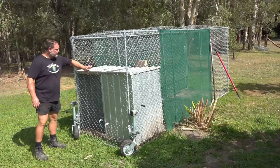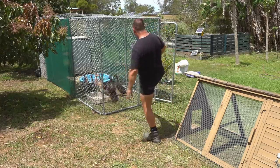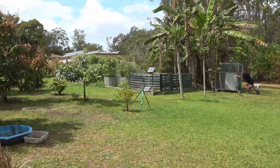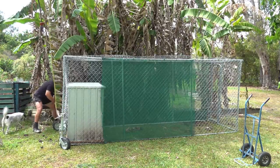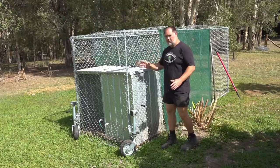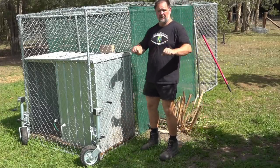Installing a shelter at the back of the duck tractor so that I wouldn't have to constantly transport the ducks in and out from the actual run itself was a really great idea. Putting jockey wheels on the back to give it some mobility so it would actually roll around also helped a lot. However, I don't think positioning them on the back is the best idea — the jockey wheels have too much pressure overall and tend to dig in. Moving them to the next post on either side would make it even easier to lift from the front.